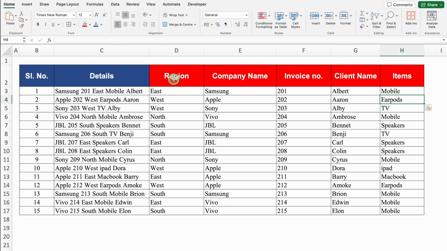Suppose you want to keep items over here, change your headings, come to items, copy item from here, Ctrl C or Command C, delete all the data and paste item over here, Ctrl V. Now click just under first item and press Ctrl E and all the details got filled up. Let's see our next example.